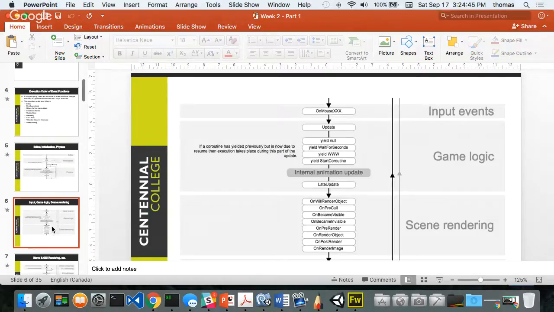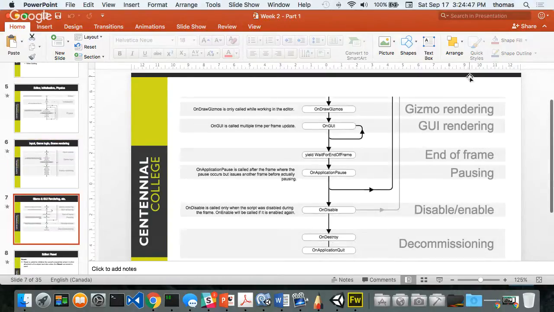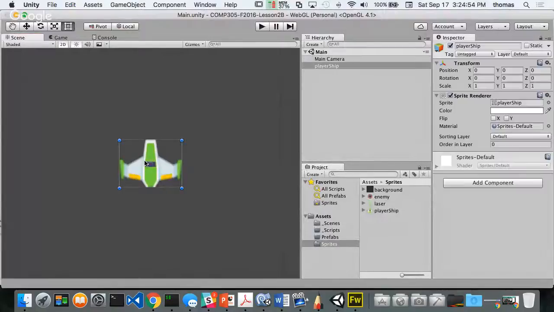Okay, scene rendering. Next, gizmo rendering. If you think about the gizmo in Unity, which would be on an object, you see this little gizmo right here that comes on? This is a gizmo. So all this rendering happens in a certain spot, especially if I put additional gizmos and everything else inside my editor while I'm playing. So even though I'm playing the game, if I play it within Unity, it's going to have a render order for all this stuff to happen, and it's going to happen later than the actual game itself.